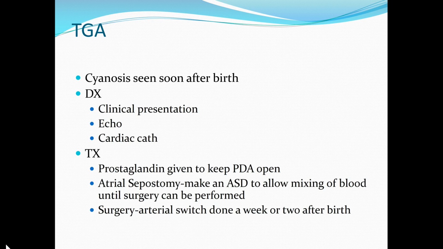They can do an atrial septostomy. Sorry, I can't say that word apparently. Which will make an ASD to allow mixing of the blood until the surgery can be performed. So again, that's a palliative surgery. And then surgery, like I said, is immediate, and it's going to be done. They're actually going to go in and switch those arteries, and it's done about a week or two after birth. That prostaglandin is life-saving though, and is going to keep that PDA open so that they can make it, hopefully, to surgery.